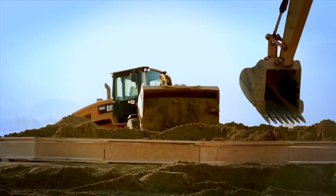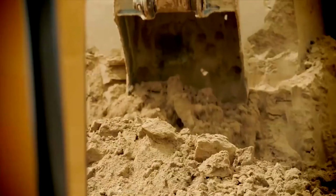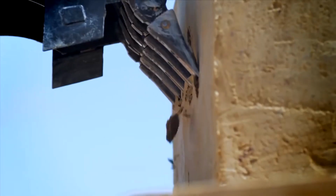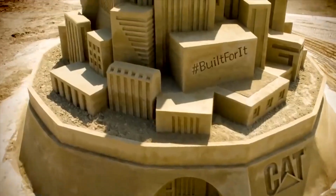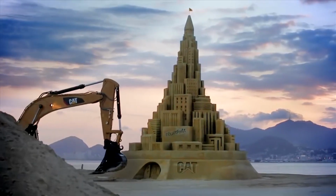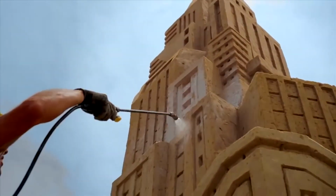A team of talented machine operators and sculptors was also employed to bring out this modern-looking castle with much precision. Instead of ornate spires of medieval castles, this one features tall skyscrapers which tower above everything else to give spectacular views. Indeed, this piece of engineering deserved recognition, and even if the castle is no longer the record holder, it still gives you a glimpse of how much you can accomplish with CAT equipment.